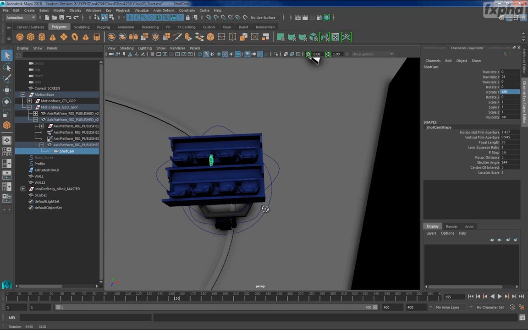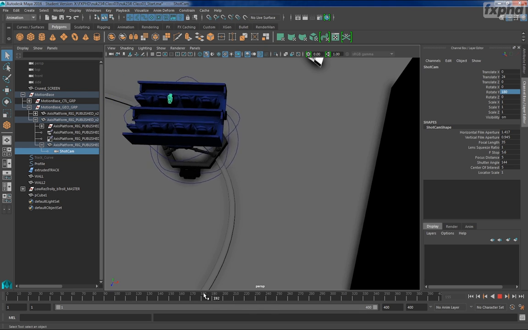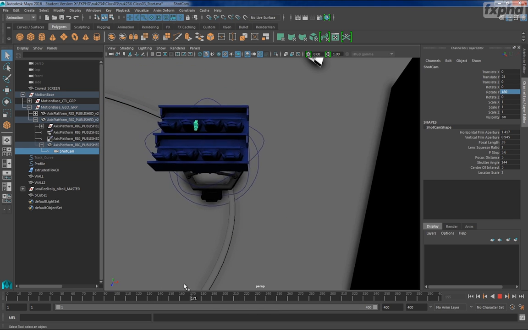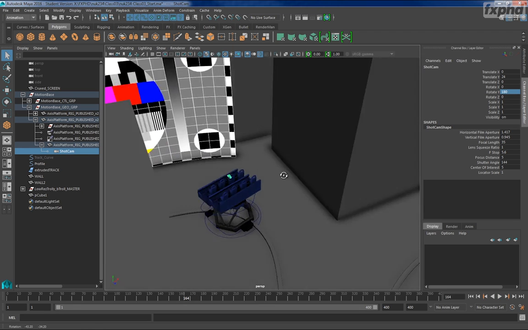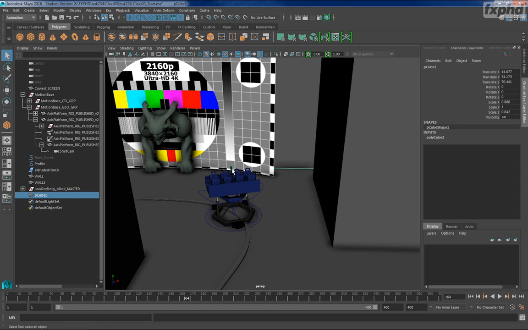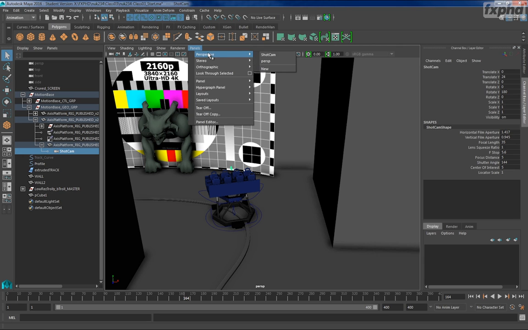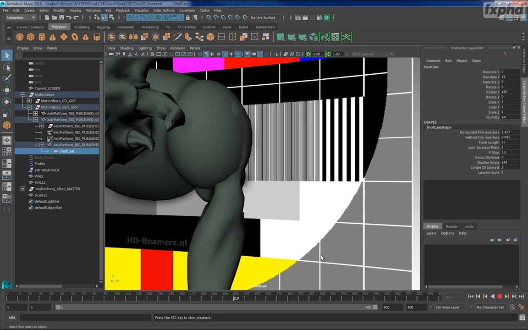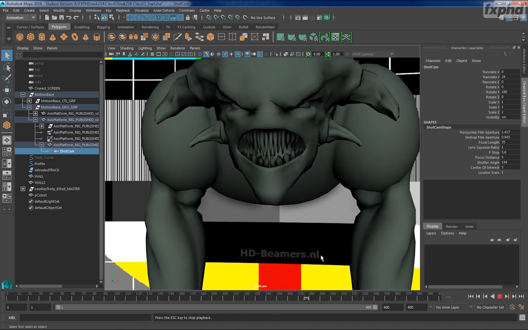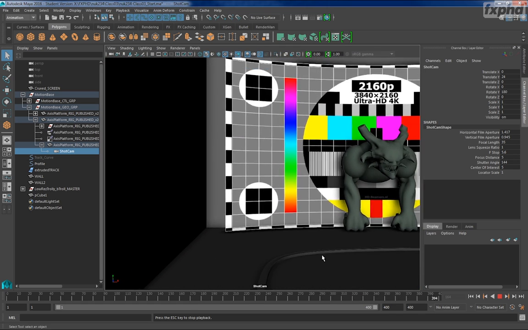Now, before we move our timeline, and remember we're on frame 155, you can see that it's going to carry it along with us right there. So that is just simply parenting. Now that we have our camera right there and it's pointed in the right direction, we can take a look from our camera and see what our shot's going to look like. And you can see that this is going to be very difficult to render. Why? Because it's so close.